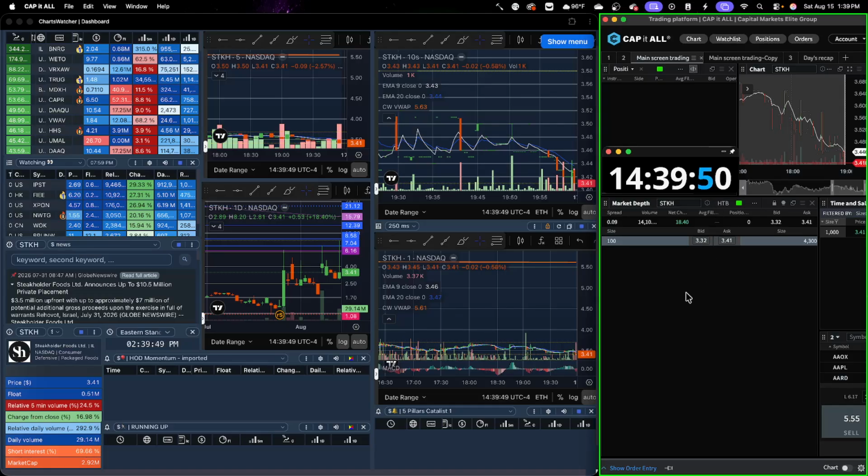So there's a couple things you'll notice. Number one, I have a chart up here, which seems like a weird position for a chart, but I can show you why I use this in a live video. But I do have a chart up here. I have the positions tab right here. These I don't really check, but you could have some other things you could flip through. But basically, chart positions window.